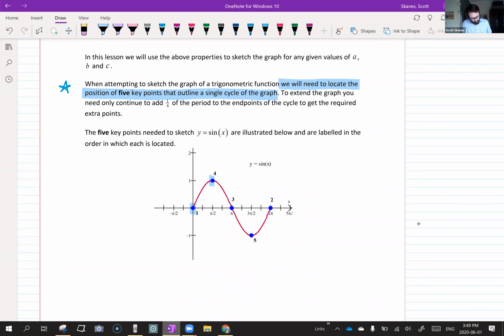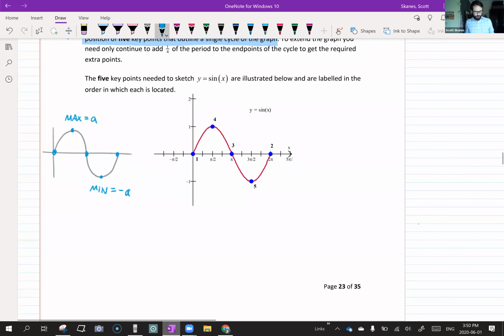Well, if I was to very simply draw a little sketch just next to it, because I don't want to muddy up the sketch too much, the 5 points we need for a sine curve are 3 points where it hits 0, a maximum point, and a minimum point. This is a maximum point, it's going to be equal to A. This is a minimum point, it's going to be equal to negative A, or negative amplitude, okay? That's really all we're concerned with here. If this was cosine, it would be basically the same. But the important thing is we need 5 points. Let me go one step further and show you how we're going to think about these points.